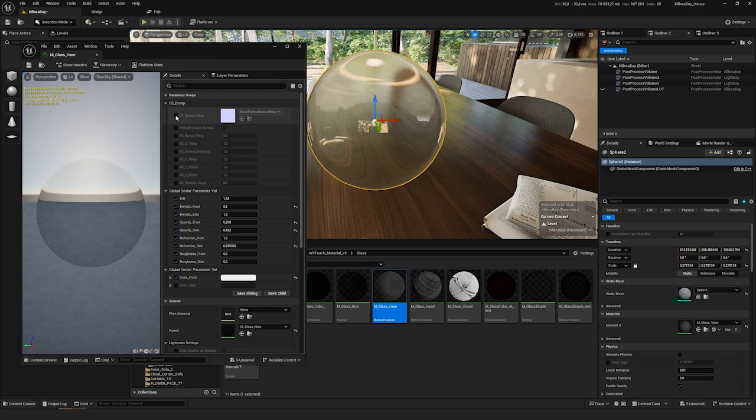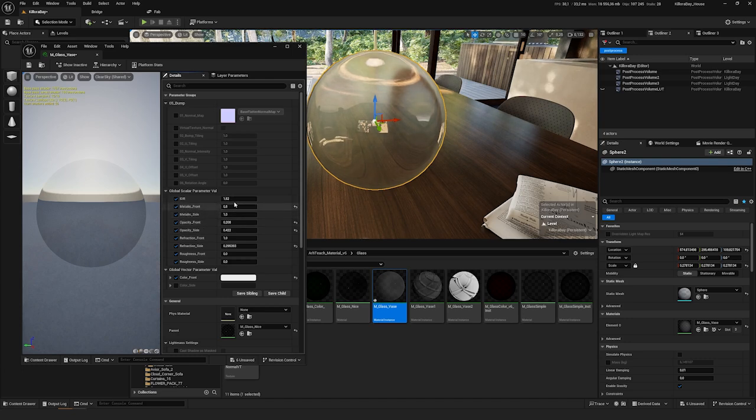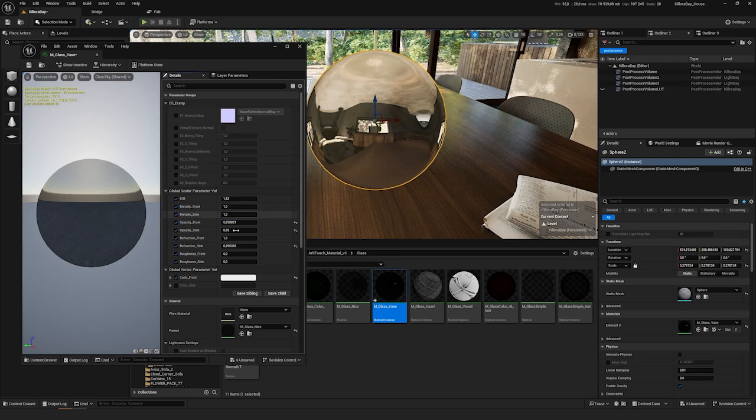There is also the possibility of applying a normal map, or switch it to use the virtual texture. You can use it as a regular texture, or switch it to virtual texture if necessary. If necessary, you can set the tiling and other position parameters for this texture. The other parameters are similar to the previous class, but here the metallic parameter is added, which is necessary if we need to increase the reflective capability, for example, make such glass mirror-like. We increase the metallic value, set it to 1, and decrease the transparency. We end up with a mirror-like glass.